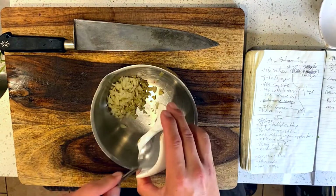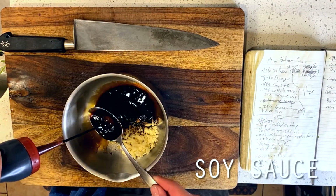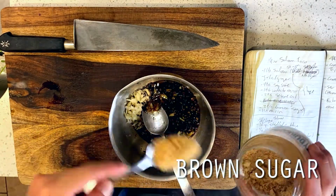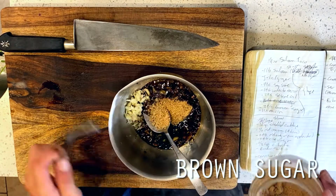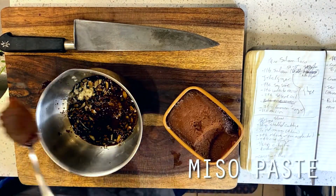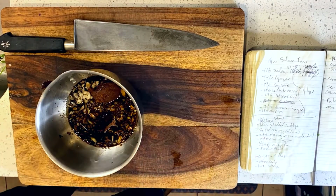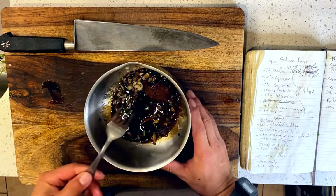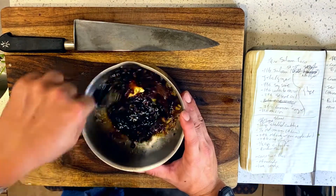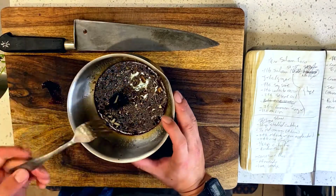Then next for our wet ingredients is 4 tablespoons of soy sauce and 2 tablespoons of sesame oil to start, followed by 2 tablespoons of brown sugar and 1 tablespoon of mirin for some nice malted sweetness and acidity. Then finally, rounding all of this out is 1 tablespoon of miso paste. Remember that this stuff is very concentrated, so a little bit is going to go a long way for us today. I'm switching to a fork or a whisk here to break down that miso paste and then whisking everything together until a smooth glaze forms.